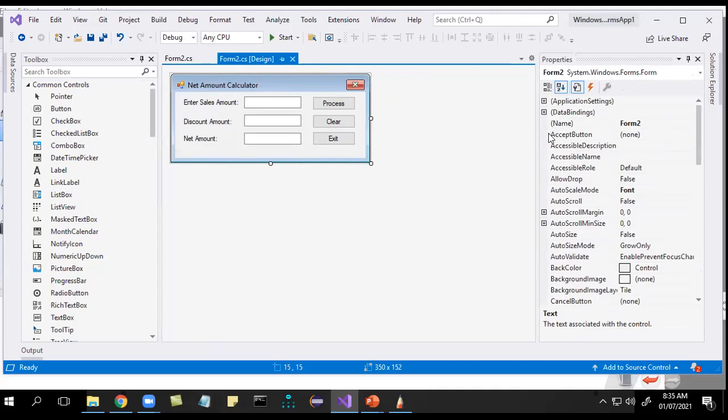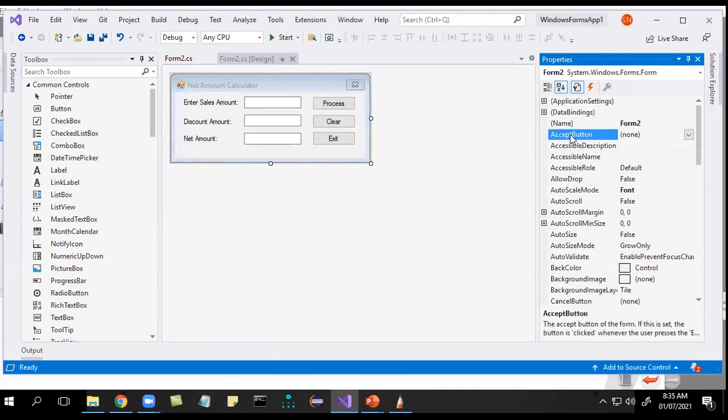Here we have one that is called accept button, right? Accept button, which means when the form is running, if you press enter key on the keyboard, which button's process you would like to trigger. So if I give the input and press my enter key, automatically the code behind this process button should be executed.